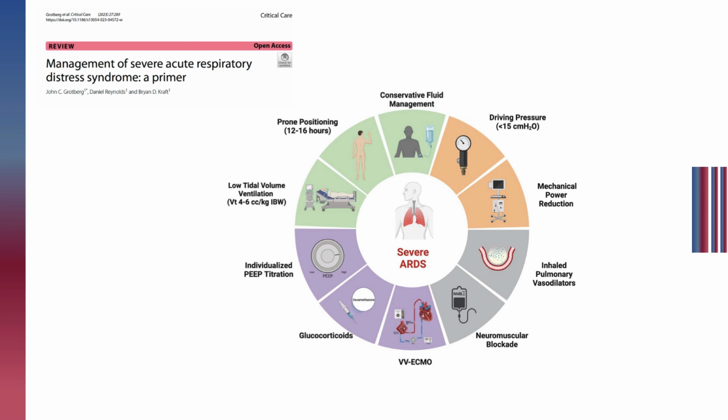neuromuscular blockade. I'm going to talk a bit about mechanical power because that's really what we need to talk about in terms of how our ventilator is set and what the impact is in terms of causing lung injury due to harmful or not using lung protective settings. And then don't forget about fluid management because that's quite important, particularly with a patient who's severely hypoxemic.